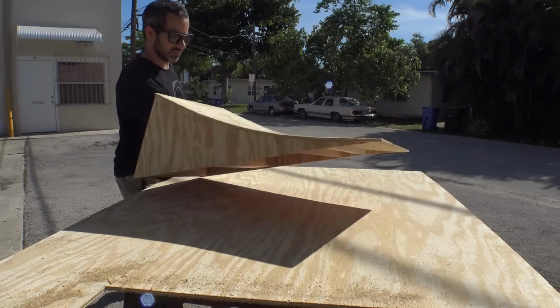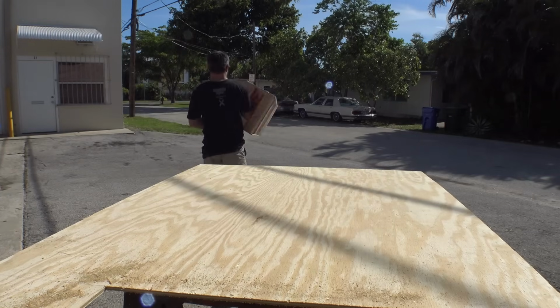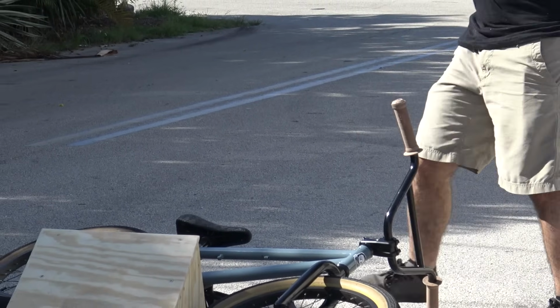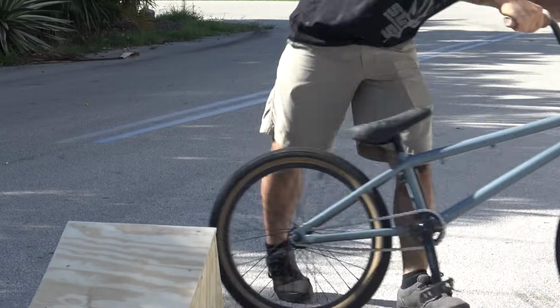As you can see, we've barely used any wood compared to our last project. I actually don't know many BMX tricks, but maybe this ramp will give me the opportunity to learn some.